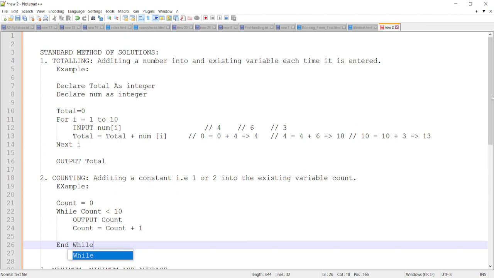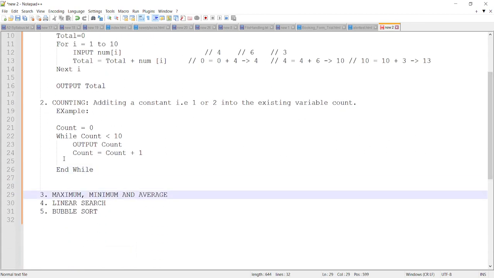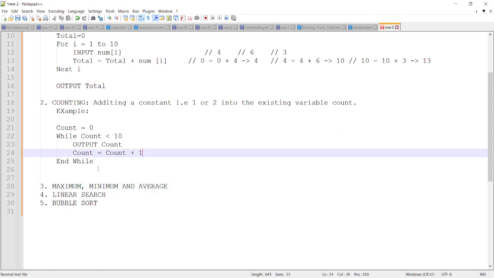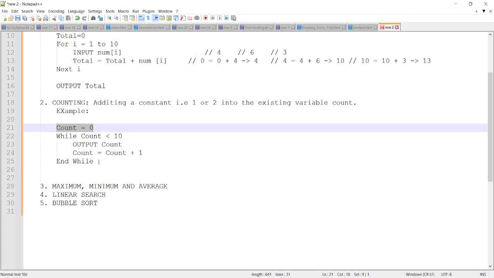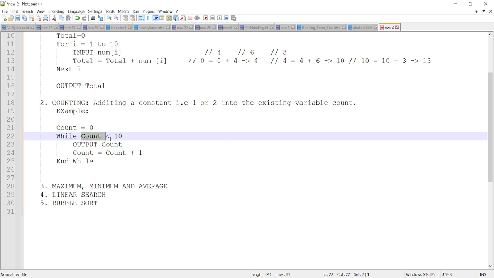Now in this program you can see what the count is doing. Count is initialized as 0, so we give an initial value to count. Okay, now count is tested. Is the value of the count less than 10? Yes, it is less than 10.